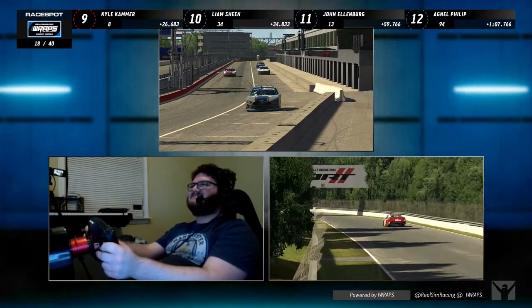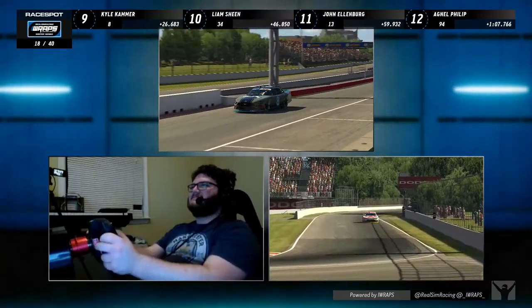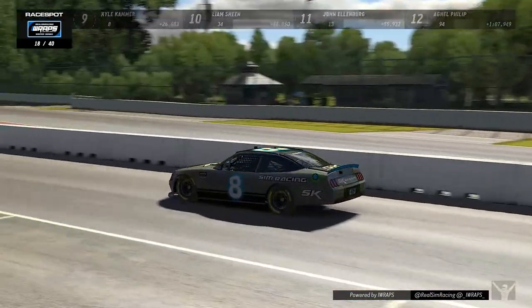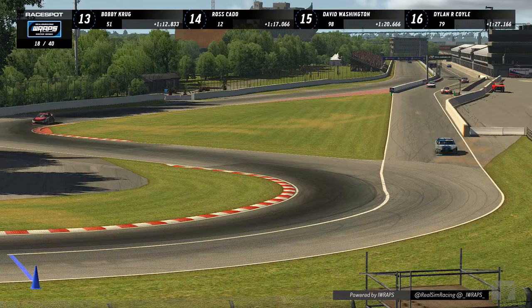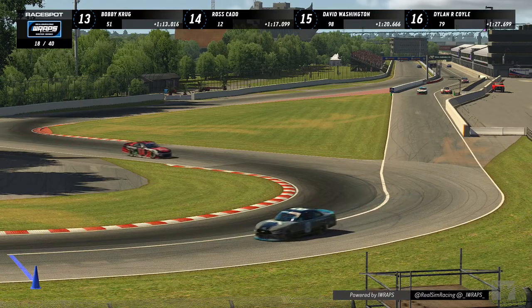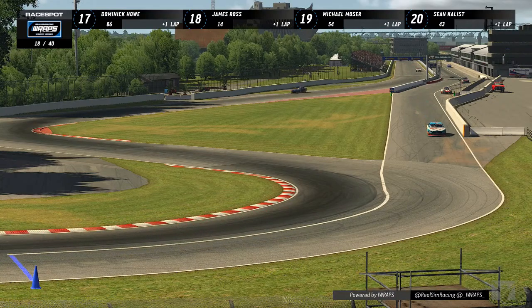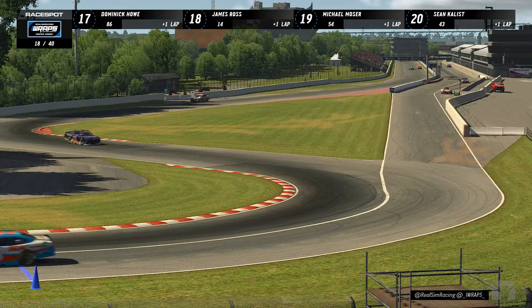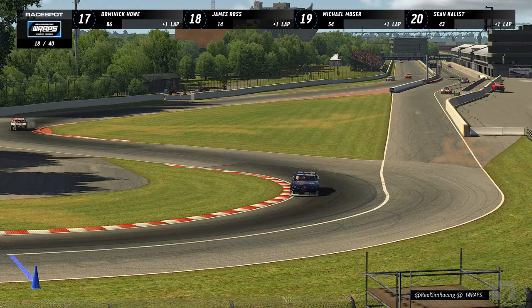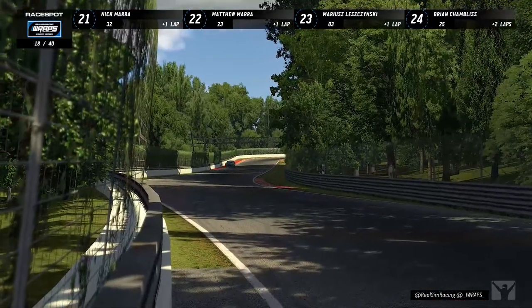Well, I mentioned maybe a possibility of pit stops coming up. Jonathan, we have a whole slew of cars in right now at lap number 18. Yeah, I wanted to ask you the question, Evan. What would be better for these drivers, to come in and get the fresh rubber as soon as possible, or to wait it out a little bit longer? Because now Kamer's going to have to do 22 laps on those tires, and he was already struggling a bit on 8. He was in fourth position, but he was struggling a bit on 18. Yeah, I would almost at this point just go right to the midway point, right?